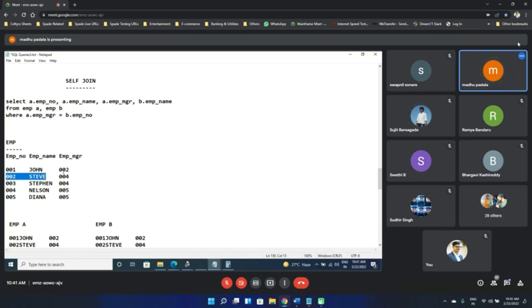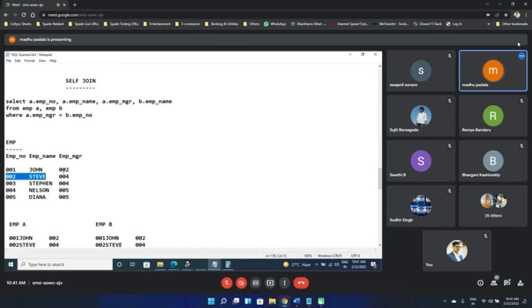Yes, sir. Take another example. There is a bank accounts table. I have account number, account holder name, account balance, account issue date, and introducer account number, that is, who introduced this account.